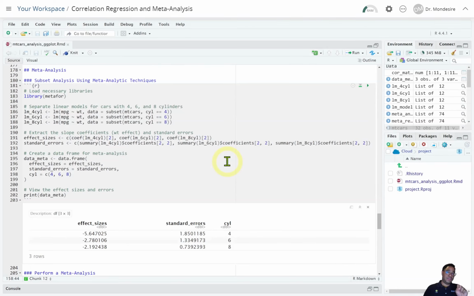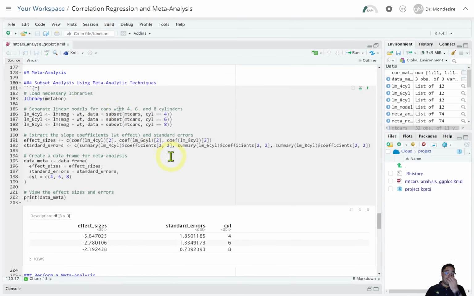So if we're going to do this, we're going to pretend that we have collected data from independent experiments. Let's say we wanted to collect data on cars that have 4 cylinders, or 6 cylinders, or 8 cylinders. We want to see the importance of weight when predicting MPG. Does this assessment scale? Does it actually translate when we're looking at another type of analysis? In this case, let's pretend that this is an independent study. We're asking if the number of cylinders still holds up to conclusions we made that weight does have an effect on predicting miles per gallon. This allows us to perform meta-analysis.